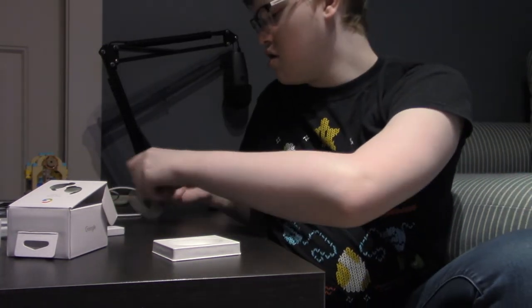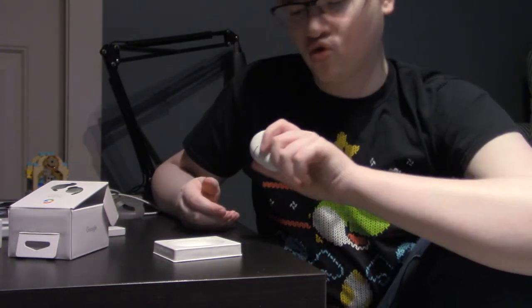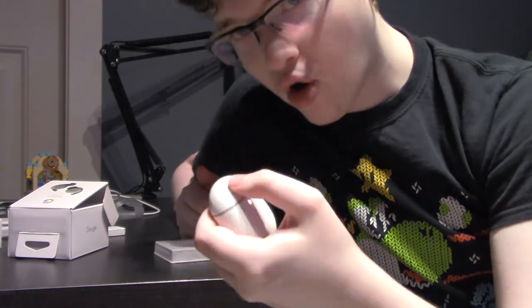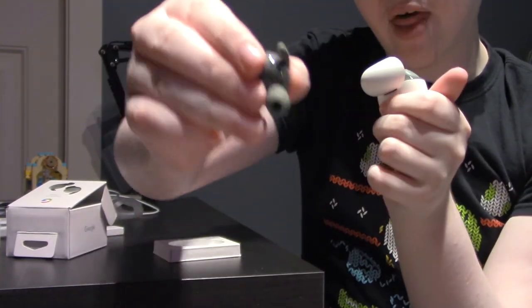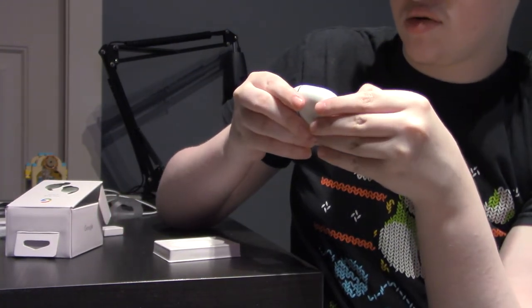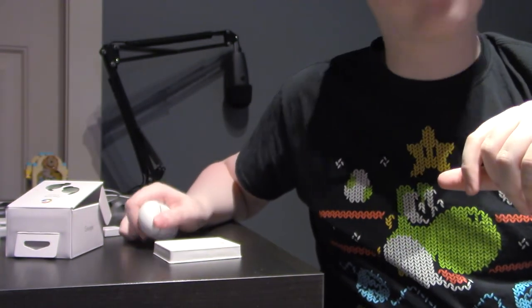Okay, wow. They're quite hefty compared to the old ones. And man, that is cool. So this is pretty easy to open. The old ones are very hard to open. But yeah, I quite like these. They're quite nice. But that's the bud. It actually looks quite nice. Then that's the pair button on the back of it, right where my finger is. Yeah, you guys can't see it. It's white. But yeah, that's pretty darn cool.